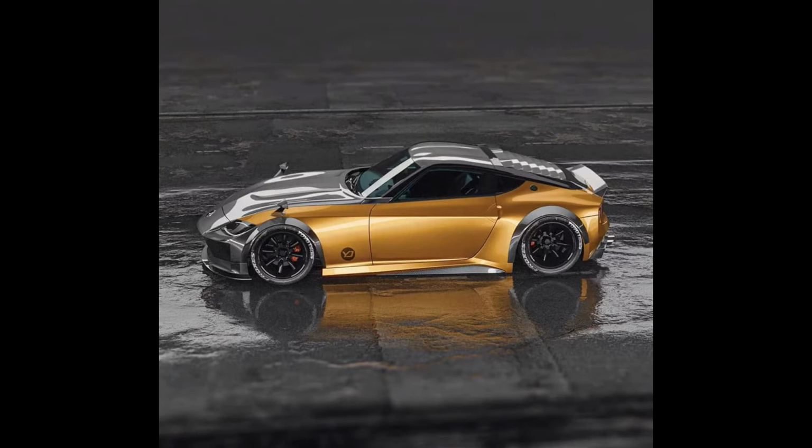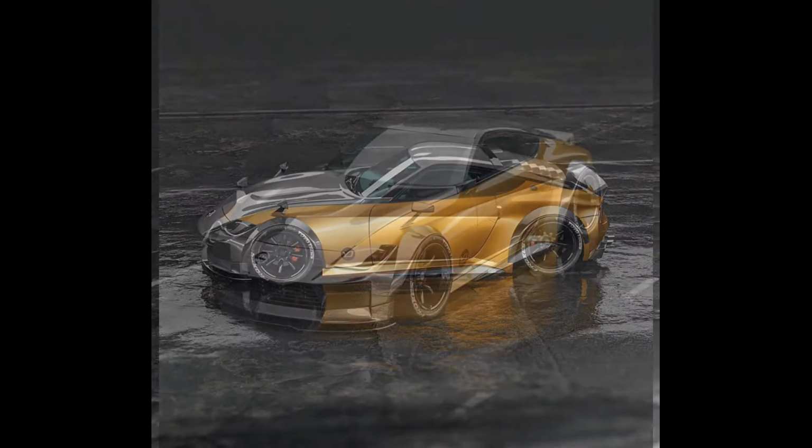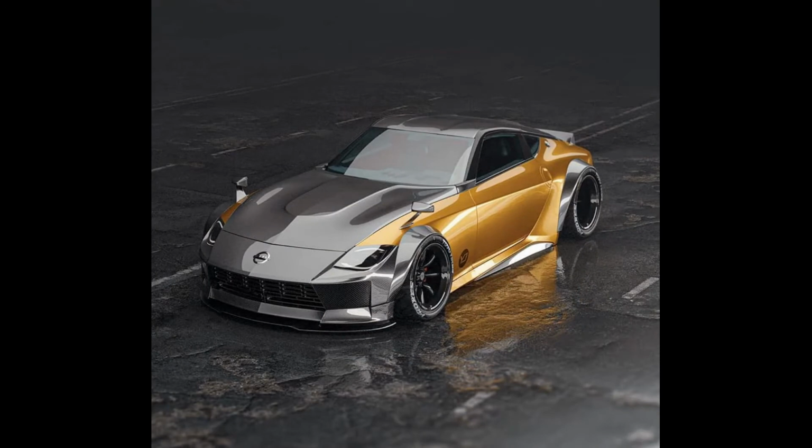And it could just be the color combination, but I really think that the way that he did this was fantastic. First of all, the color, the gold and the carbon, man, what a great color combination. And again, just like Brad Builds was using on those last two that I liked, he's got the Watanabe wheels, which is a classic Z wheel. All of you fans of Wangan Midnight especially will know that the Watanabe is just such a classic wheel for the classic Zs, and looks good here as well against the gold and the carbon. It's not really a black, but it's an exposed carbon look with the gold.